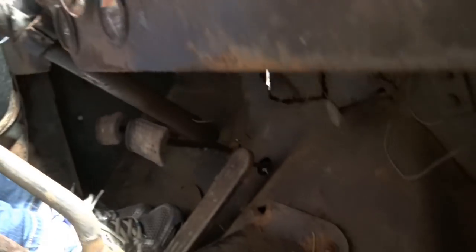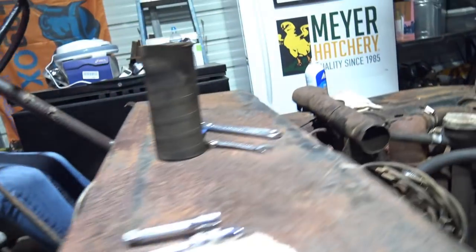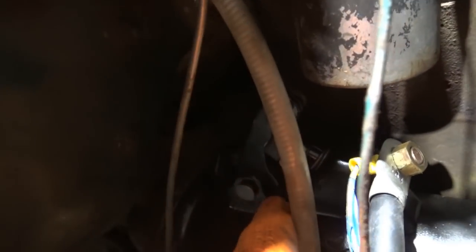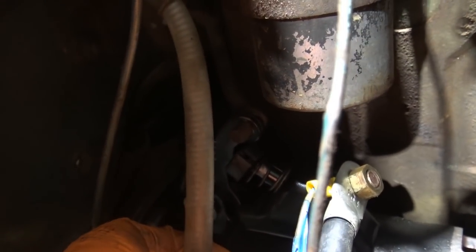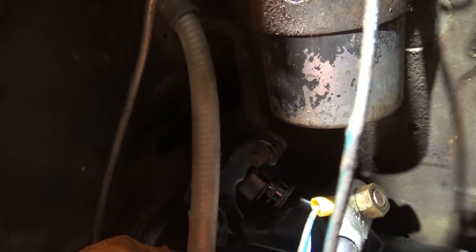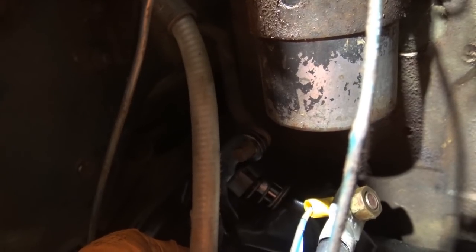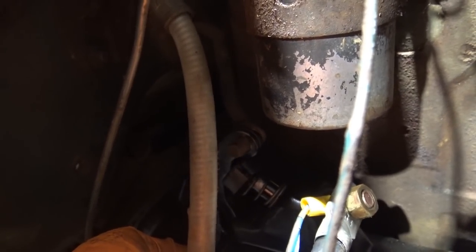Mrs. Stoney Ridge is going to be our starter button masher. Underneath here is the starter button — put your foot on it, honey. She's going to mash that in, sending this little actuator right here forward to engage the starter. The starter should be spinning right now. Mash it about three times, real hard. I don't get why the starter is not turning over. I took it and had it tested and it was good. The battery is fully charged, 100 percent.